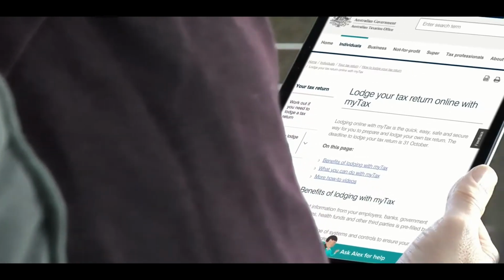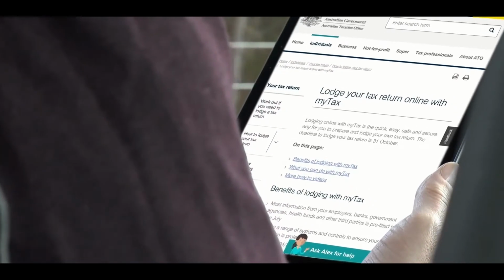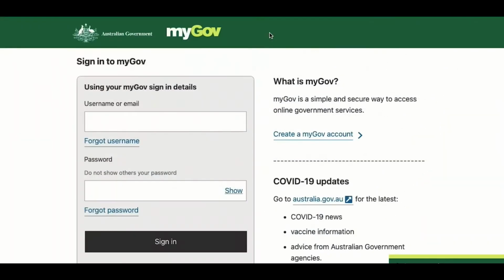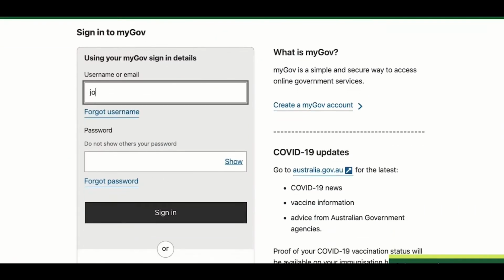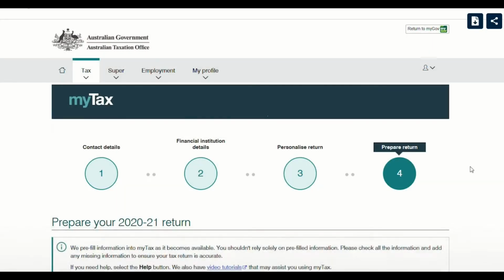In this video, I will show you how to include capital gains and losses in MyTax when preparing your own tax return using your MyGov login. In MyTax, you can enter amounts you've already calculated or use the handy capital gains tax record keeping tool to assist you keeping track of important information like carry forward losses you can use in future tax returns. In this example, we'll cover capital gains from a managed fund and from the sale of shares.